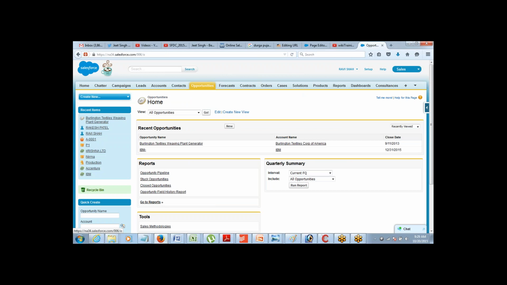Now, I can define a validation rule to make sure that no one is entering the amount of an opportunity more than 1 million. The moment someone tries to enter an opportunity which has an amount more than a million, it will throw an error saying that this is not allowed. So a lot of times this is something which you would need to do. So let's go ahead and do the validation rule.